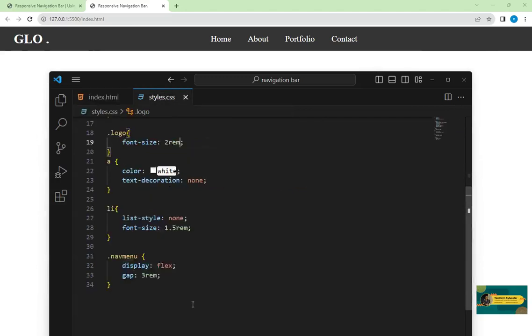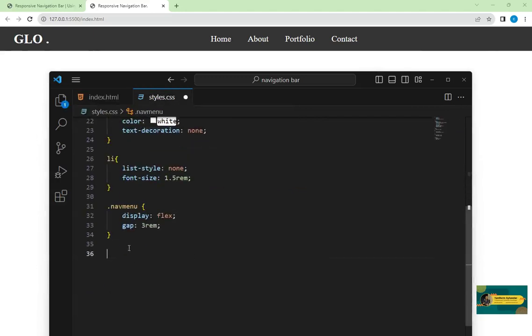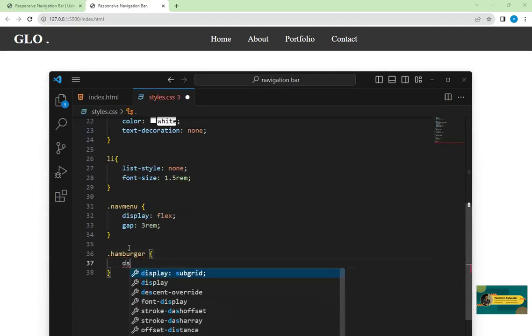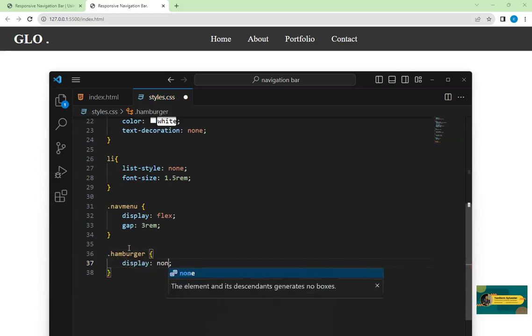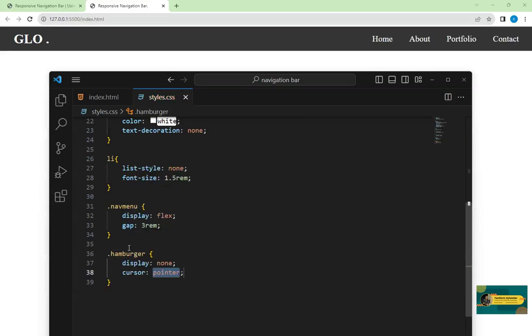Let's go ahead and hide that on larger devices. So let's target the hamburger class, give it a display of none, and then let's just give it a cursor of pointer. This pushes our items to this area and our pages to this area, and this looks really nice, right?